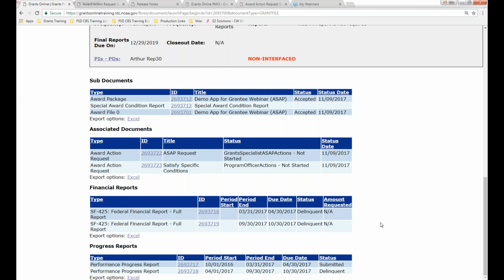So as you're doing actions on your grant award, your Grants Online grants file will build up. It will hold those actions, and at any time when you come back into the system, you can see at a glance all the activity on your grant award. You can click on your various links to get to any of those documents, and you have your grant file right there at your fingertips.